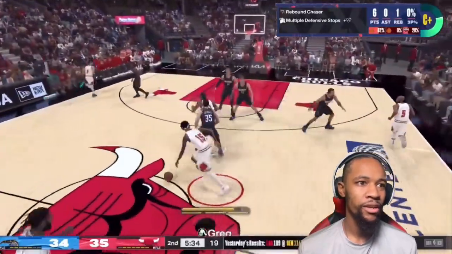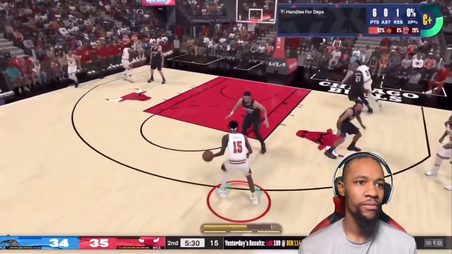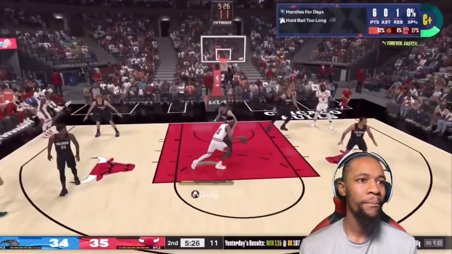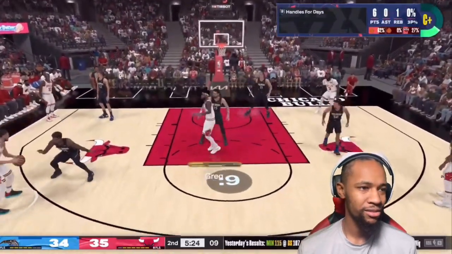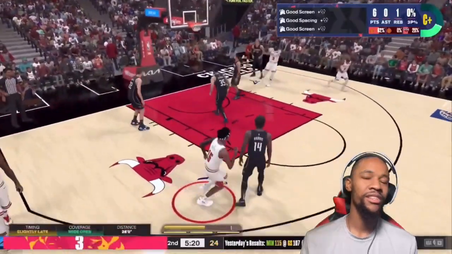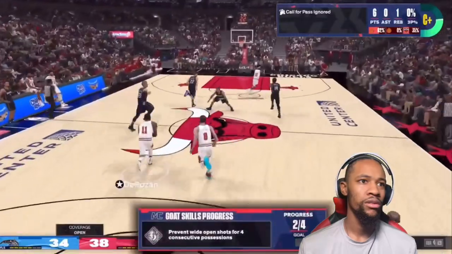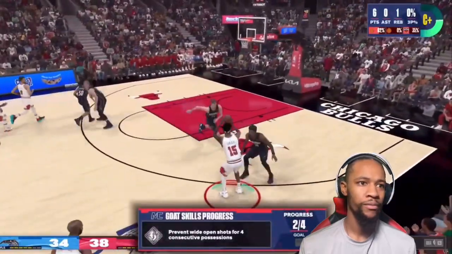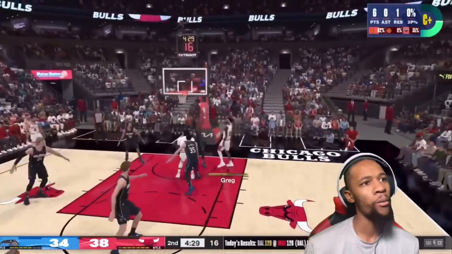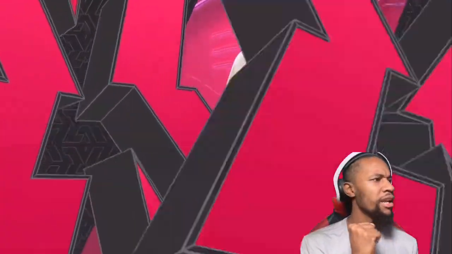We good. This what I want on me? Yes, sir. Let's go. You won't do the behind the back. It's all right. We good. Good shot, Levine. We up by four. Got to get them boards, Drummy. Come on. We good. Let's go. Come on. And one. And okay. Good shot, Drummy. I'll take that.